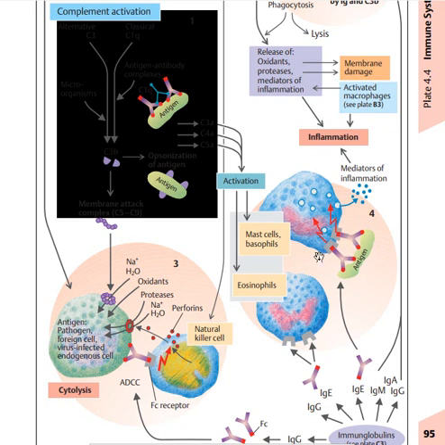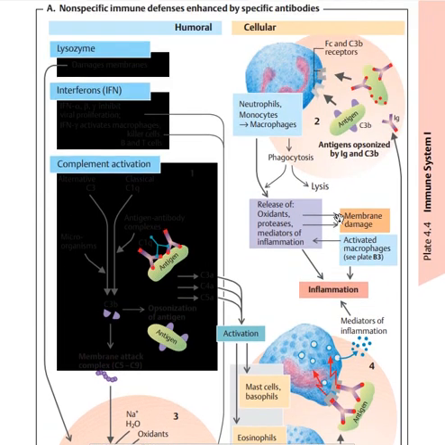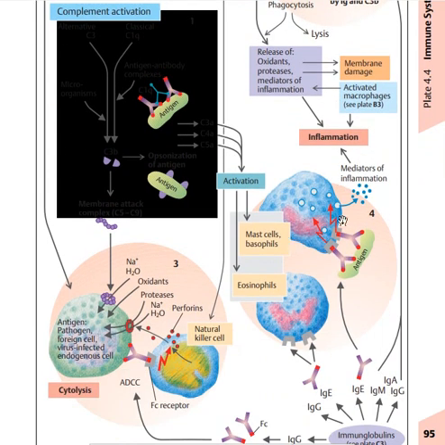binds to the IgE antibodies which are found on the mast cells or the basophil cells. Mast cells are actually basophil cells, but mast cells are found inside the tissue and basophils are found inside blood. So now we have mediators of inflammation. So inflammation now occurs. So all this is going to cause inflammation. So that is for your humoral response.